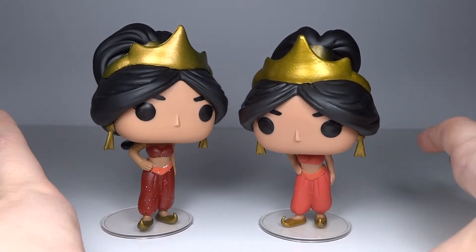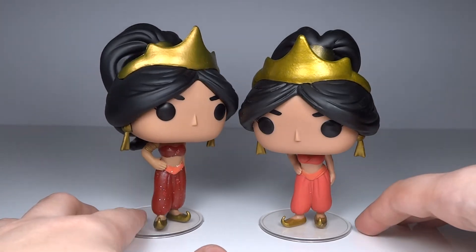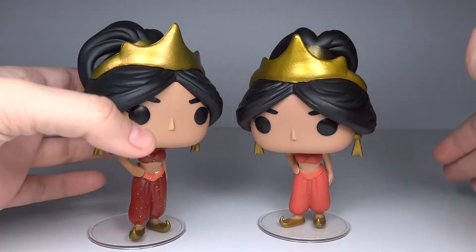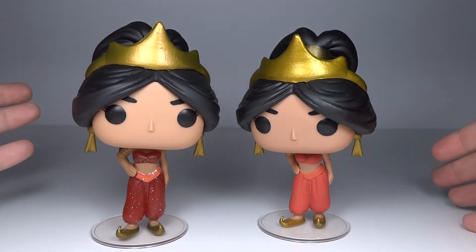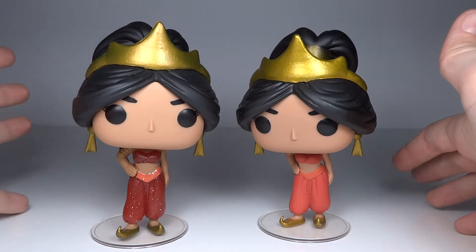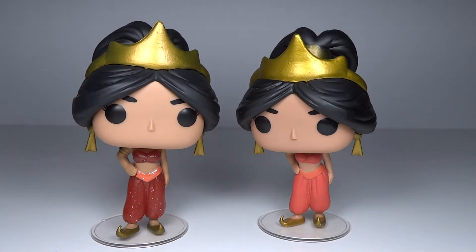Overall, I really do think my favorite one out of the two is definitely the glittery Barnes & Noble exclusive, because I feel like it has more dimension, and if I wasn't going to do a custom on her I would definitely suggest that anyone interested in picking up this pop should try to get the Barnes & Noble exclusive. I feel like it's more visually pleasing, has more dimension, and she would really add a little bit of spice to your collection. The average one is really good in general — we never see Jasmine in her red outfit, so I'm just really glad they came out with this pop. But I definitely feel like out of the two, Barnes & Noble really got the better one.